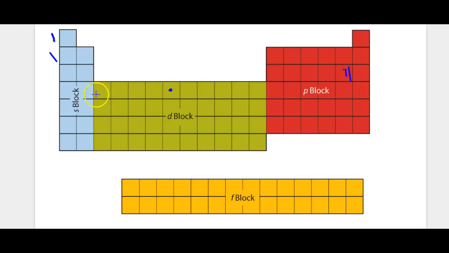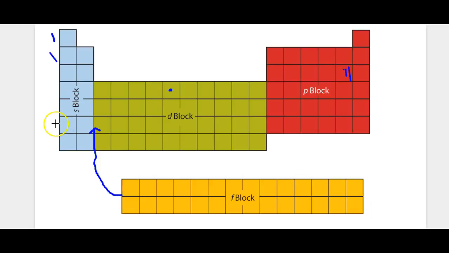Now let's say, if this is my 4s, that means this is my 3d row. This is my 5s, that means I begin the 4d right here. If this is my 6s, then this would be the 5d. Now you'll remember also that this little part, the F block, kind of squeezes in right in here. And so just to save space, we write the F block separate, but really it sort of fits in right here in the periodic table.